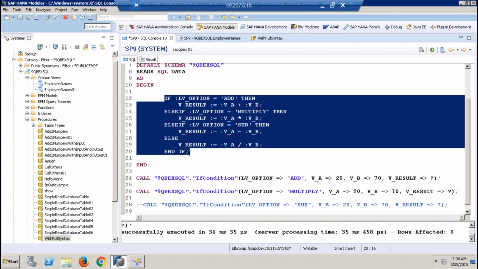Normally in other programming languages, do we see something like a switch case statement? Instead of having multiple if statements, we also implement a case statement. Yes. Even in SQL script you also have a case statement, but a case statement has to be implemented with a select statement. It cannot be a separate statement.